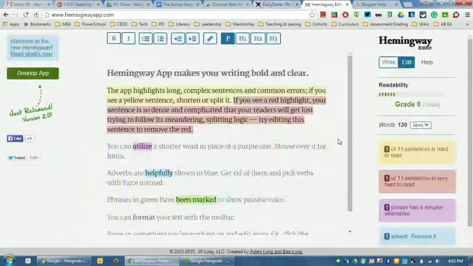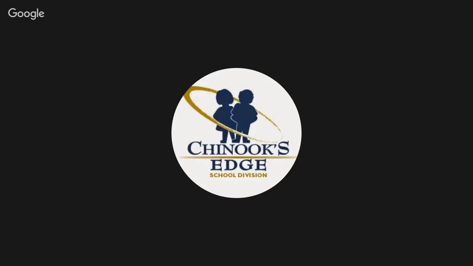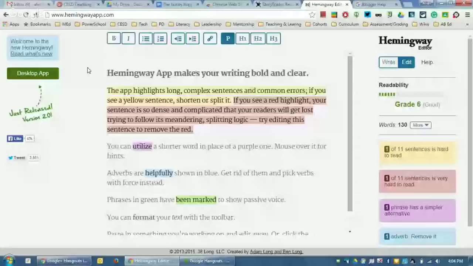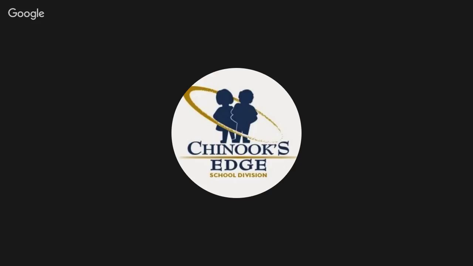This is a neat one, sort of similar to StoryTools, I guess, in a way, but it's just a website, hemingwayapp.com. When you first go to the site, it explains itself to you. So it says, Ernest Hemingway is an author best known for having really simple, straightforward prose, very easy to read and approach. This app is playing off that, trying to take your complex sentences and errors and show you them, help you shorten things and be more concise in your writing.